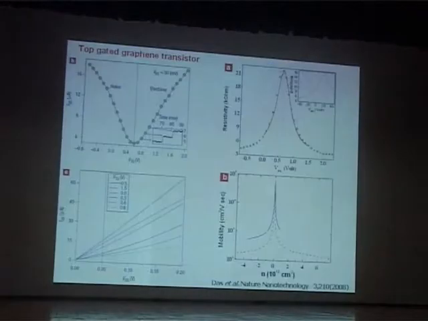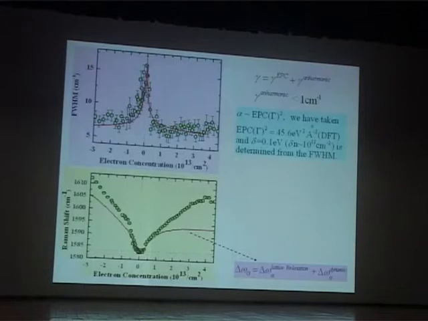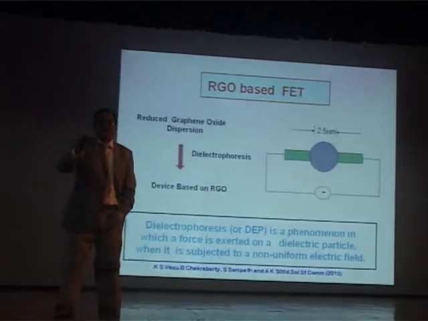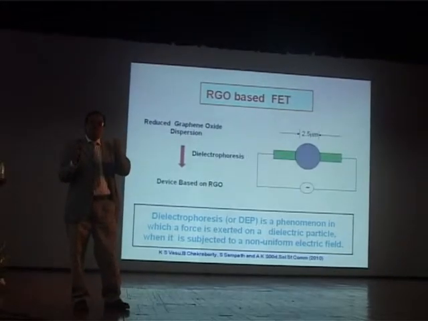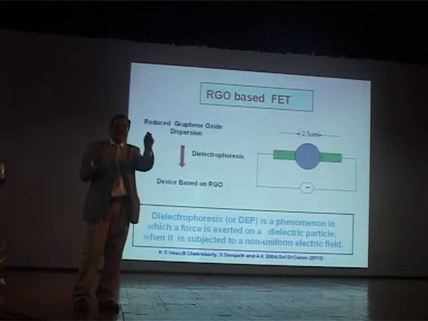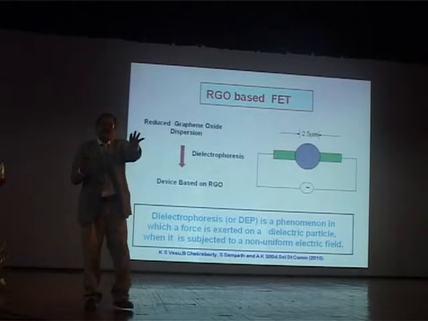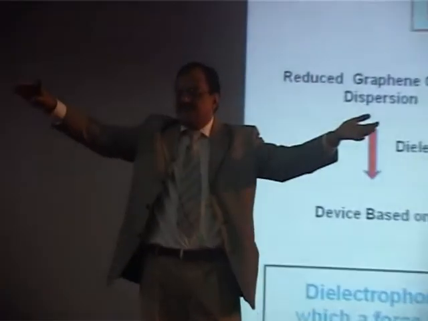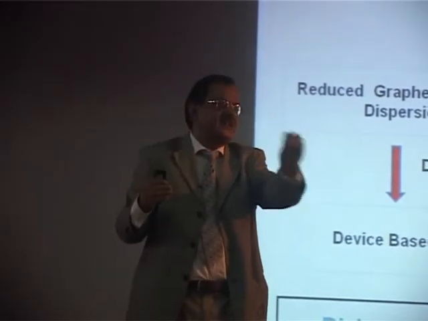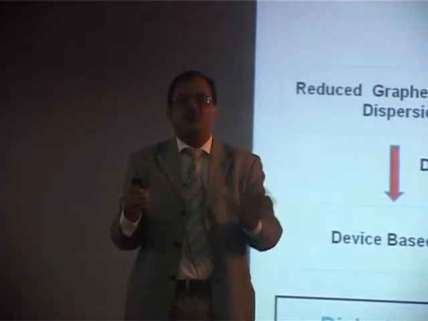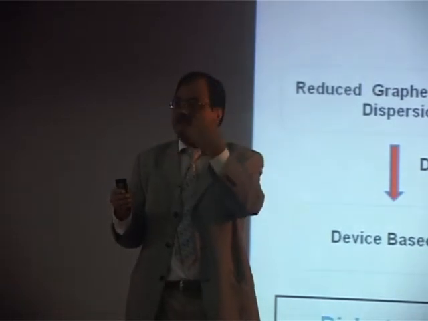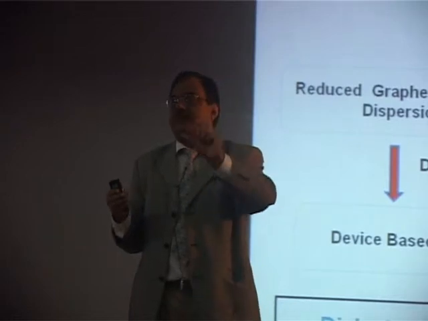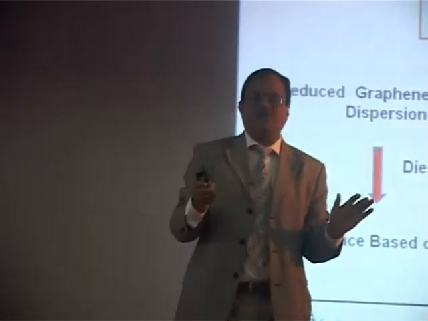I have told you about graphene, you can make devices. But this last part is very interesting. You can now make graphene in tons easily. What you do is you take graphite. I'm changing gear for a minute just to close my talk. You can take exfoliated graphite and oxidize it, and then they all become single sheets. You can make a colloidal suspension of single-sheet graphene these days in any amount you want. Then you can reduce them again by chemical methods, or by light, lasers or heating, and you can make single sheets of graphene in any amount you want.